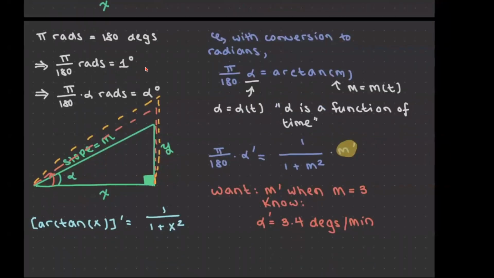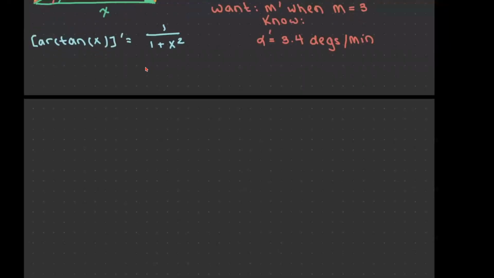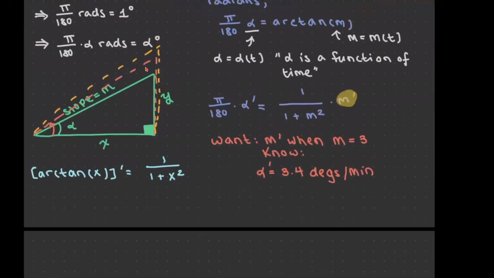All right. So let's plug in. And actually, slope is going to be unitless, right? Because if slope is rise over run, it doesn't matter, if this is in feet, this is in feet. Feet divided by feet is going to cancel out, right? So disregard what I said about that. But now all we need to do is plug into this equation, right? And we'll solve for m prime.